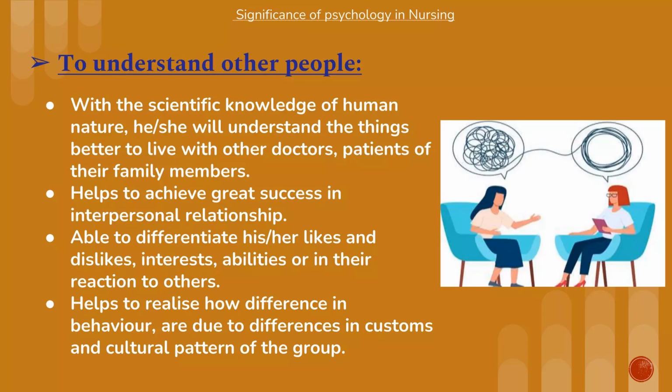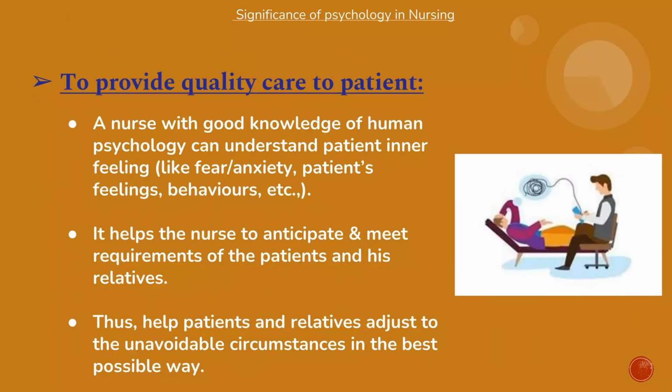It will also help you to differentiate behavior by virtue of the customs and cultural patterns of the groups. By the knowledge of psychology, you will be able to provide quality care to the patient. A nurse with a good knowledge of human psychology can understand the patient's inner feelings, like if the patient is having anxiety or becomes panicked or fearful, the patient's behavior and feeling, and you will be able to anticipate and meet the requirements of the patients and their relatives. So it helps patients and relatives adjust to the unavoidable circumstances in the best possible way.